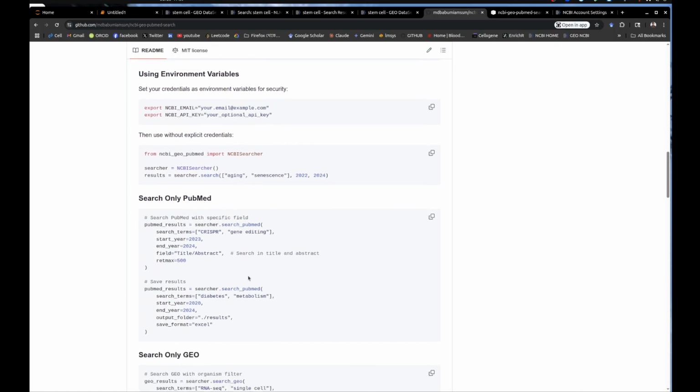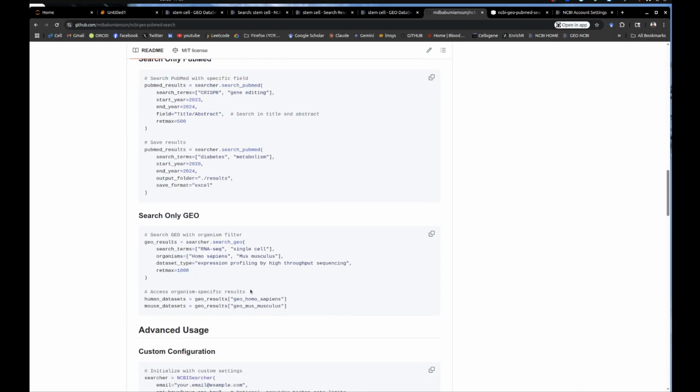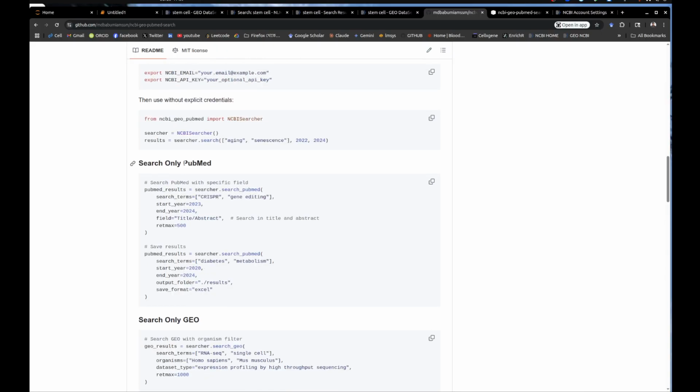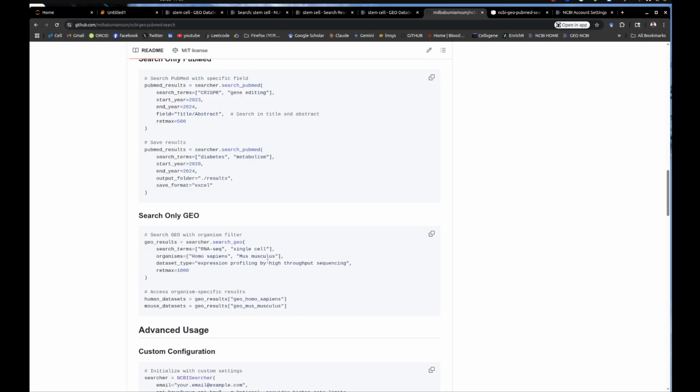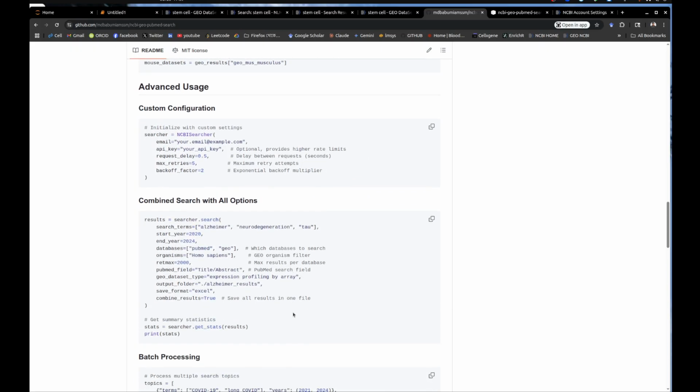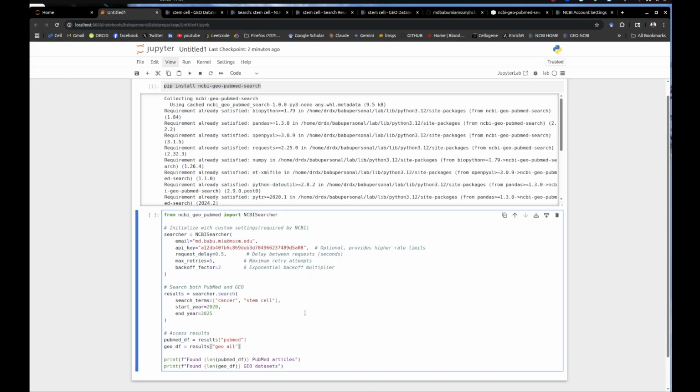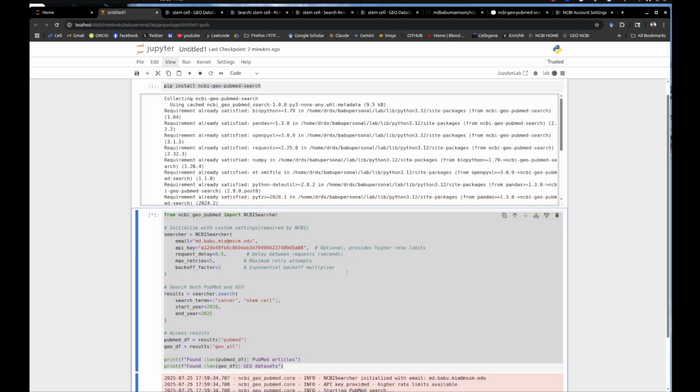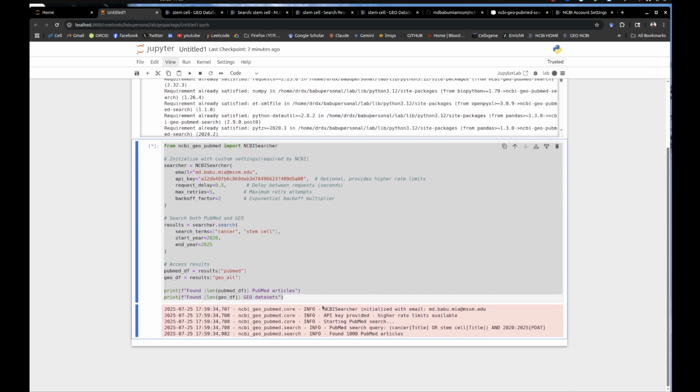Like if you want not human, okay, you want the mouse. You can select to search only GEO, or only PubMed, and you can select like this. Everything that you need is given in here, so you don't need to worry about any part of it. You just click search and it will go through this.